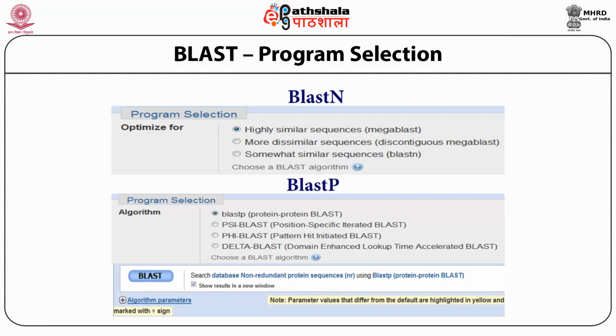BlastN and BlastP provide different programs for conducting similarity searches for standard nucleotide and standard protein searches.